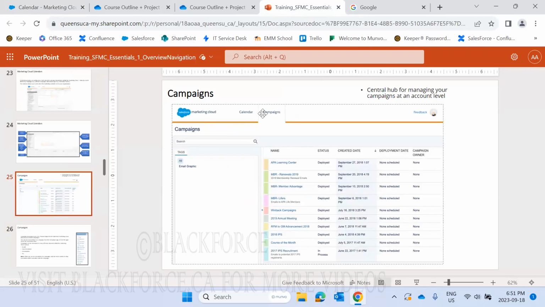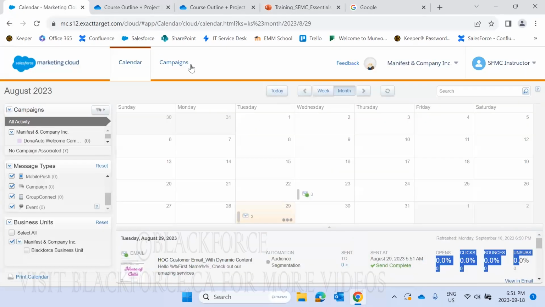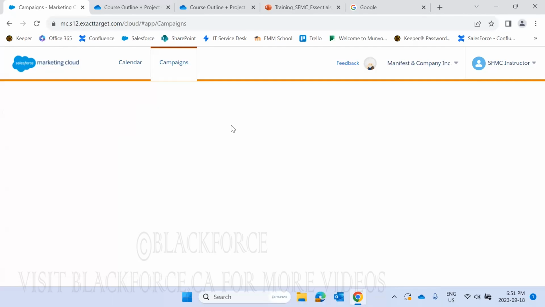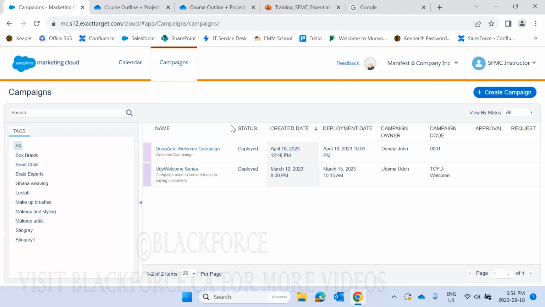And then the next tab right beside the calendar tab is the campaigns tab. So let's go take a look. So right here, campaigns. Given that you've just completed your CRM course, let's make this clear. The campaigns tab or the campaigns object in the CRM is not the same as the campaigns tab in Marketing Cloud.